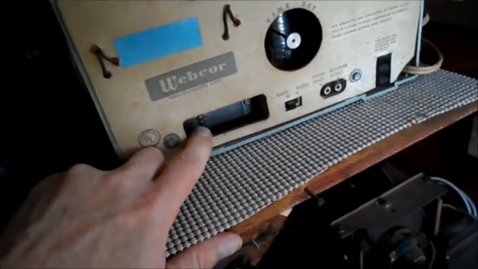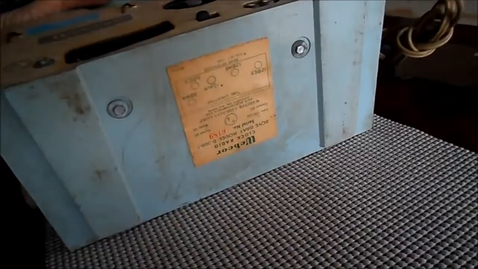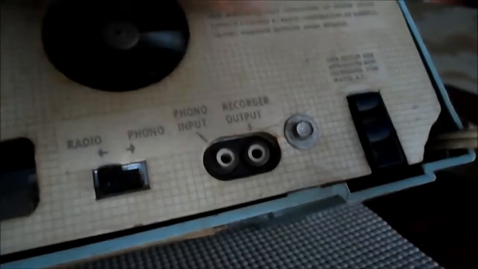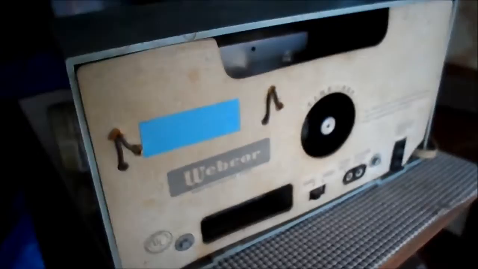Any event, this is a Webcor, model number D300-1. I know it's upside down but you get the gist of it. The reason I picked this, I like the radio phono choice and this one actually has a recorder output. Webcor was into the tape recorder business. That's about it, looks pretty good inside. I'm not going to open it up or anything, but that's the Webcor clock radio.